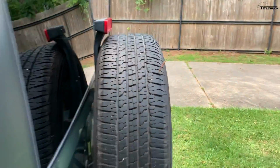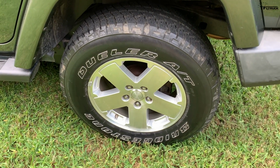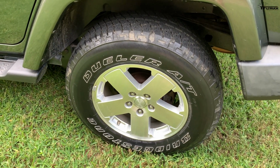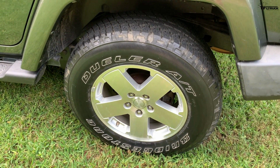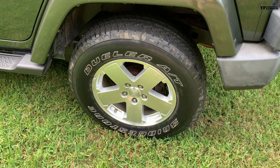I had a flat the other day. I'm not sure if y'all saw that, on the pretty good sized nail that I had there. This might be the original spare tire that came with the vehicle. I do know that is what they had on them original from the factory, but I can't find a date code anywhere on that tire. That's partially one of the reasons why I haven't been taking this too many places. I'm going to put a lift with upgraded tires at the very least, maybe wheels. So I've been just planning to get entirely new tires, and so I haven't wanted to fix the flat on this one. But I also haven't been wanting to ride around on a potentially 12-year-old tire. So anyways, I've put about 2,000 miles on it.